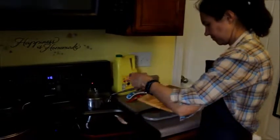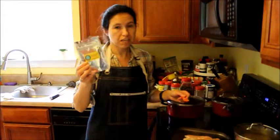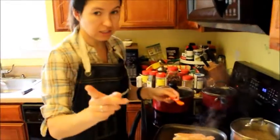sunflower oil. Sprinkle your chicken with meat and poultry seasoning. I think it has turmeric too. Yes, I think it does, because this is what I mentioned.